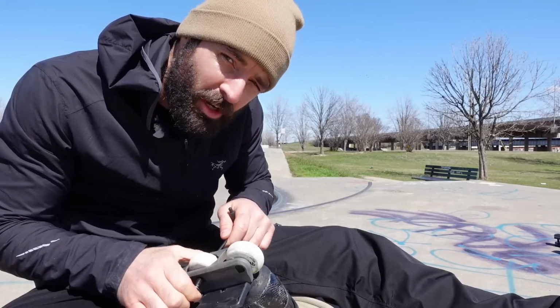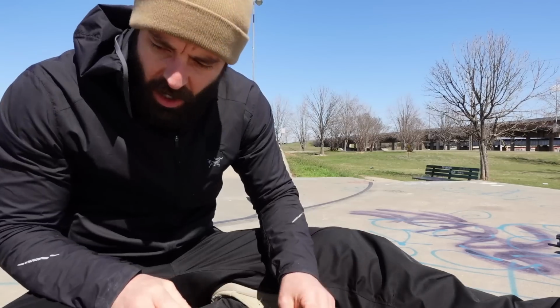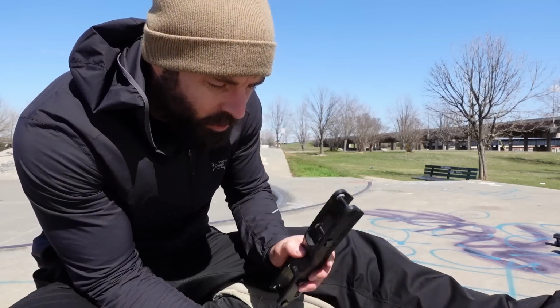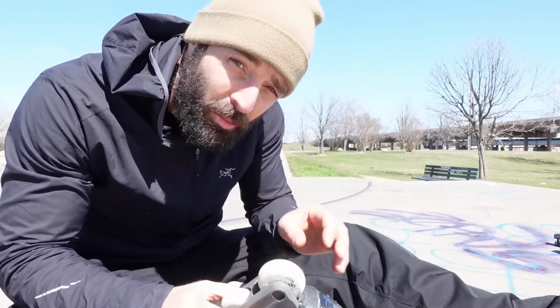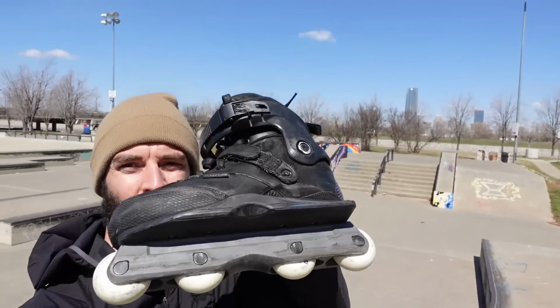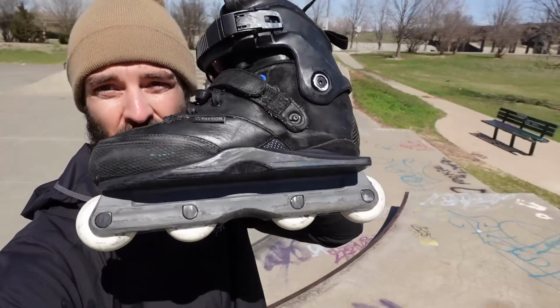These are 60mm 90A wheels, but they are kind of worn in. They're probably like 57s or 58s at this point. So they are worn down a little bit. They're not brand new wheels, right? So they have some wear, they have a handful of sessions on them. We shall see how they work.